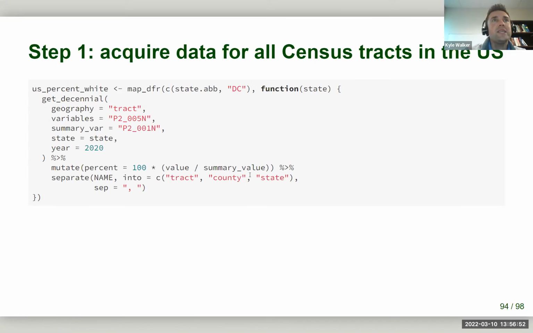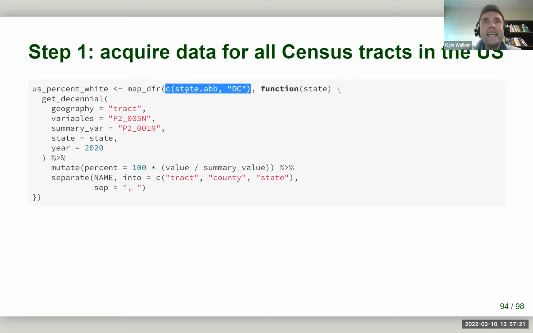So this is using some more advanced code, kind of beyond what we're really covering in the workshop today, from the purrr package using the map_dfr iterator. And what you can read this as is, what this function does is it says for every value in this vector, where you're combining all the state abbreviations, which is built into R in this object state.abb with DC.